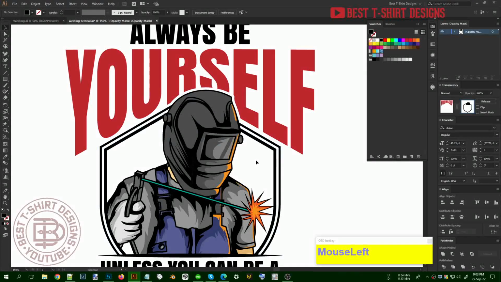In this part of the graphic, we don't need this much detailed graphic here. Whenever it is this much detail, that will make your file heavy. So I don't want that. So just select everything with Ctrl A, then click on Unite. So Unite will make it one single shape.